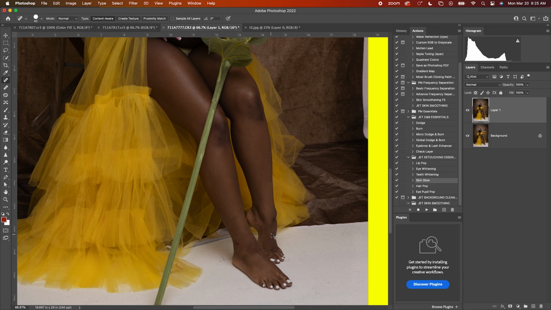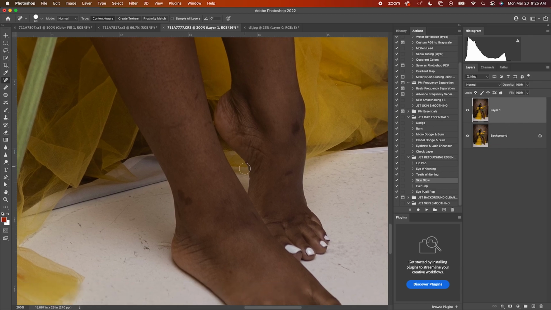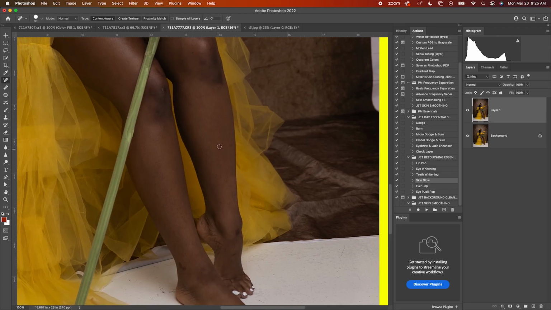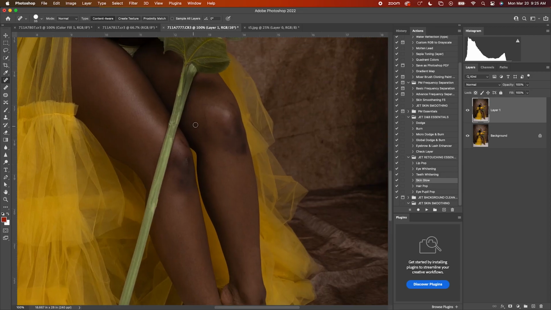So what you don't want to do is remove any marks that are beauty. So like her birthmarks, I'm not removing her birthmarks, right? I'm just going to remove all the marks that are like scars and etc. on her foot, which is what I'm doing now. And I'm just using a spot healing brush, making my brush the same size as the mark, and I'm just gonna circle around it. Same thing here. Just using my spot healing brush, going around it. You know, all these big patches and etc. she may have on her knees.